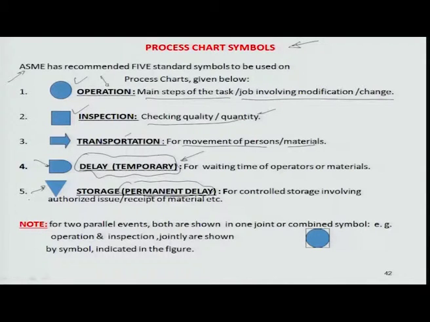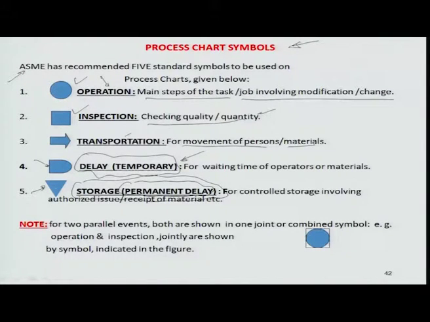there has been some issues related to authorized issue or receipt of materials. For example, a material is coming from a vendor end and there is a compliance issue on that material. There is some quality problem on the material, because of which the material truck is still not being able to offload itself onto the assembly line. So there is some cause because of which a delay is being intentionally made, and they are more permanent in nature, because unless the vendor comes and solves the problem or sends an alternate truck, that material cannot be loaded onto the assembly line. So these kind of things are actually storage related delays, or permanent delays.